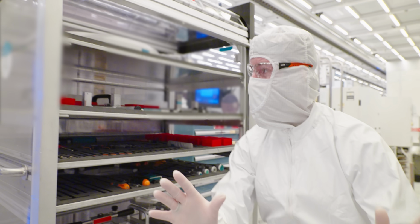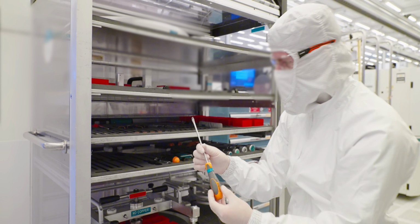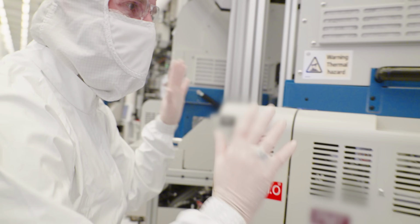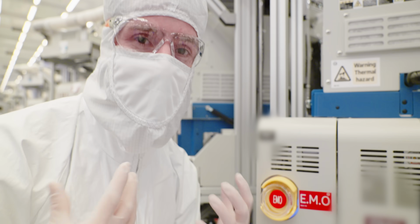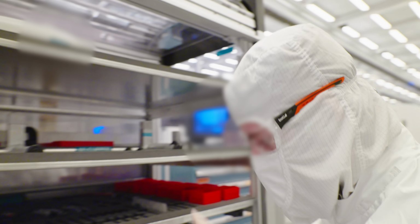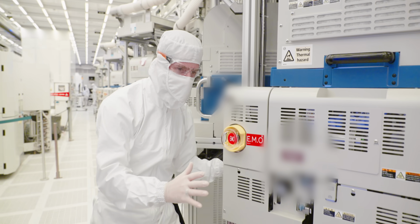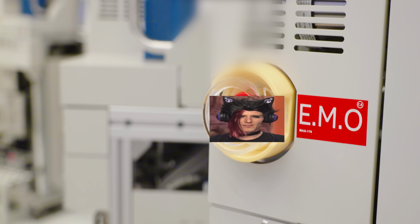On that note, here's something cool. These tools are maybe not as sophisticated as some of the other tools here in the fab. Got your flathead screwdriver, but the process is what's fascinating, because taking a machine like this offline for more than a few minutes at a time is very, very costly. So they handle it kind of like a Formula One pit crew. They've got all their tools, everything's arranged, ready to rock. They go, okay, time, we're shutting it off, we're performing maintenance, go, go, go, go, go, go, go, fire it back up. That's it.